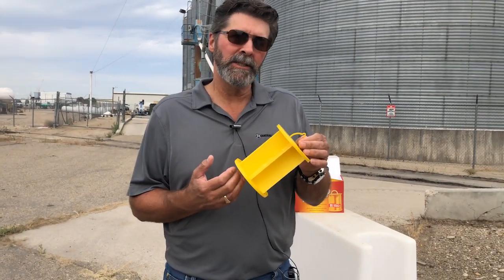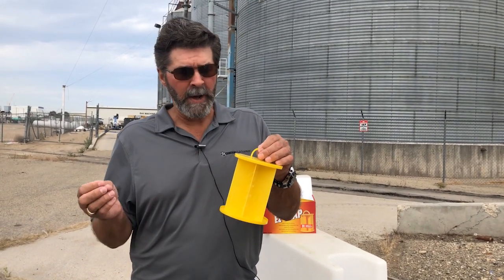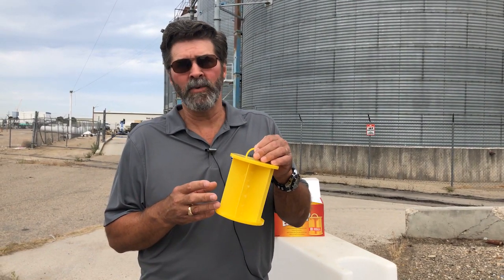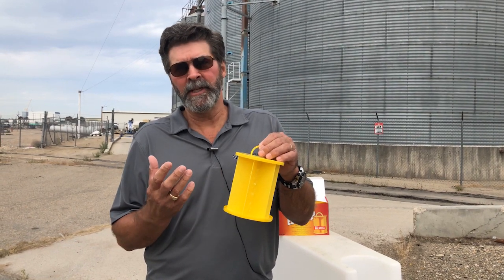There's no poisons, there's no insecticides, so there's absolutely nothing in here that's dangerous to people. What happens is the insects, the flies, or the gnats, these are really good for gnats as well if you put them in that location, they get stuck on the glue, they can't get off, and so then they die.